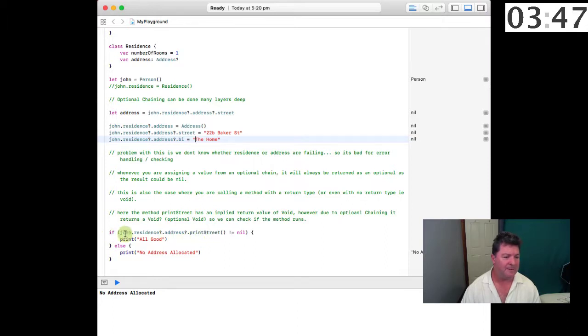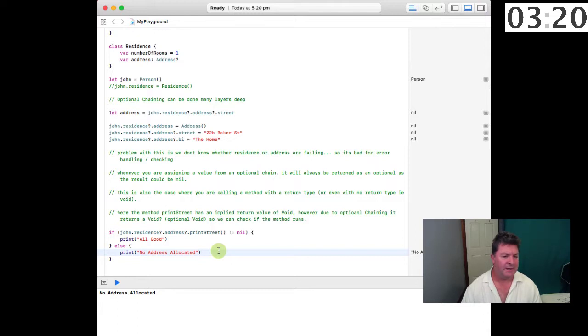So here, if john's optional chain address.printStreet doesn't equal nil. Now, normally you would expect that printStreet is a Void and not going to return anything, but it's returning an optional Void, and so you can say it does not equal nil, it's all good. Otherwise, no addresses are allocated.